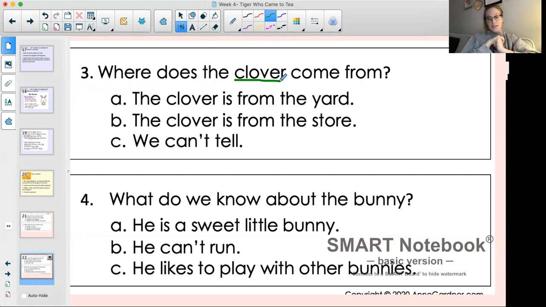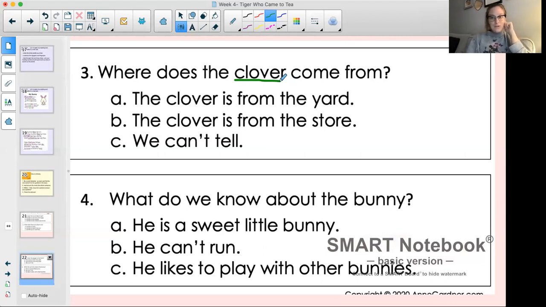On number 4, I'd like you to have a go at reading it first and seeing if you can answer it. So make sure you pause the video to do that. And when you come back, I will read it just in case you didn't catch it all. But have a go by yourself. We want to move towards more independence with our comprehension. So have a little go.